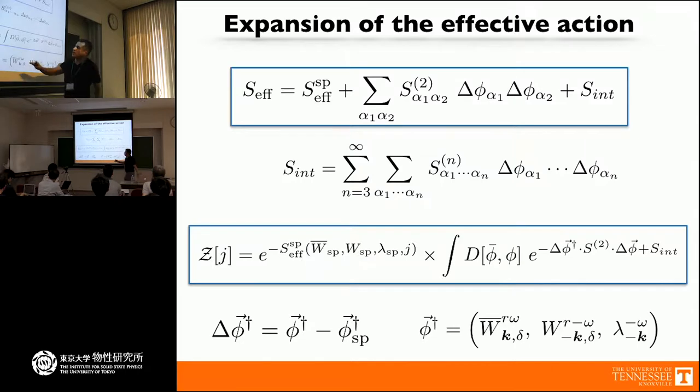So in this expression, what you can see is that the partition function has been expressed as a product of a contribution that comes from the saddle point action times this Gaussian integral, which in principle contains corrections that come from the expansion beyond the quadratic level. And these are basically the fluctuations of the Cavalier-Cartan-H fields relative to the saddle point. So this is the program that we will follow. First, we will see what we get at the saddle point level. That is essentially the mean field approximation when you are working at the Hamiltonian level. And then we will see how these corrections to the action modify the result.